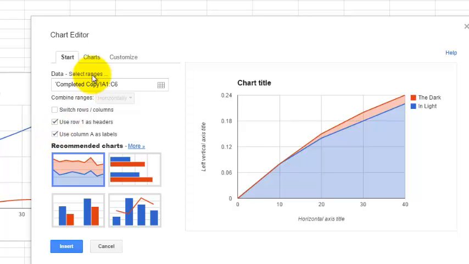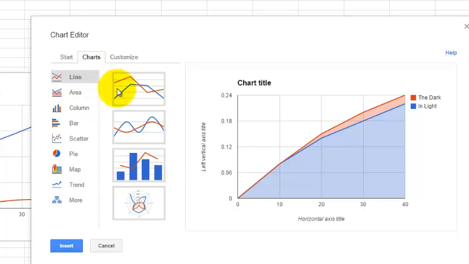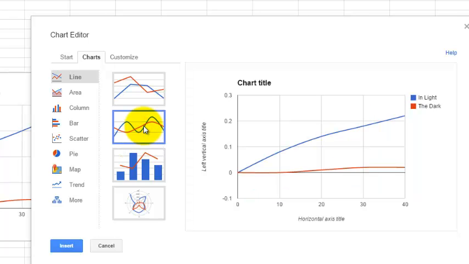Then you want to click on the type of chart that you would like to use. When we click on the Charts tab, we have all these different types of charts that we can make. We're going to use a line graph. Line graphs are great for showing changes over time, which is what we were looking at, the amount of oxygen change over time. You can pick a regular line chart or a smooth line chart, it doesn't matter. This one just has sharper angles than that, but it's going to show you the same thing. I'm going to pick the smooth one.